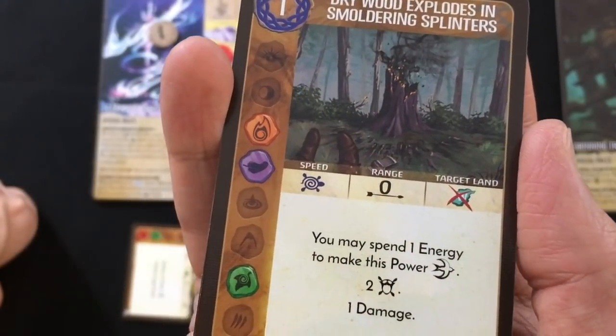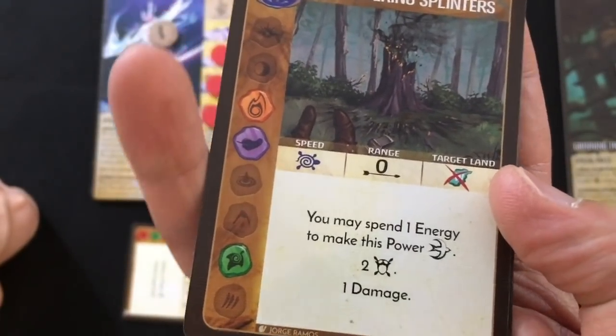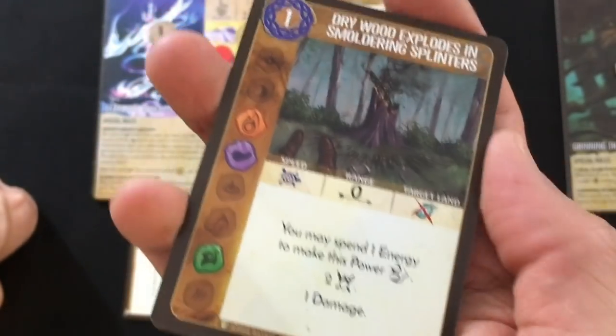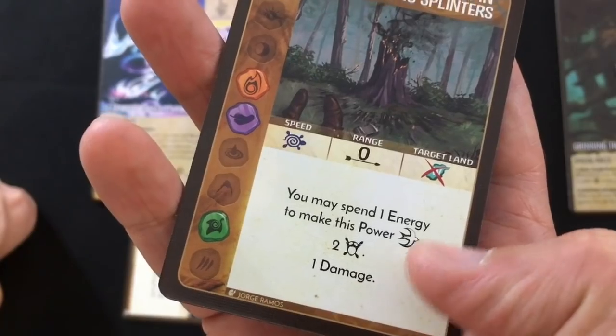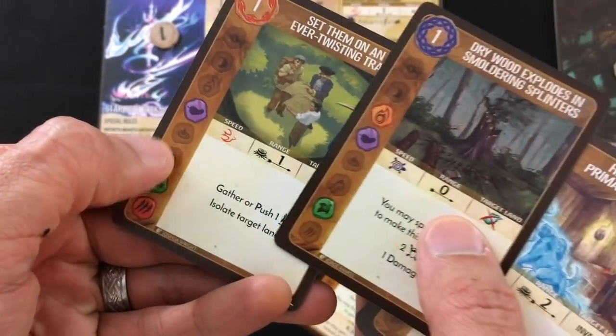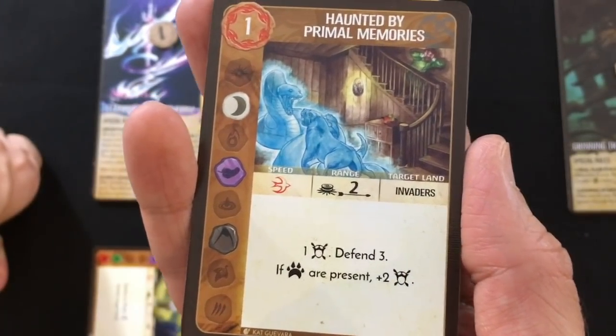It's not as good because of that, because those are the 2 terrain types that have already come up. Drywood explodes in smoldering splinters. Can't do wetlands. Oh, I can spend 1 energy to make it fast, otherwise it's normally 1, so that'd be 2. But it's 2 fear and a damage. Oh man, that's really good. And it has 2 of the colors I already have from the other card I gained. Haunted by Primal Memories. Oh my gosh.